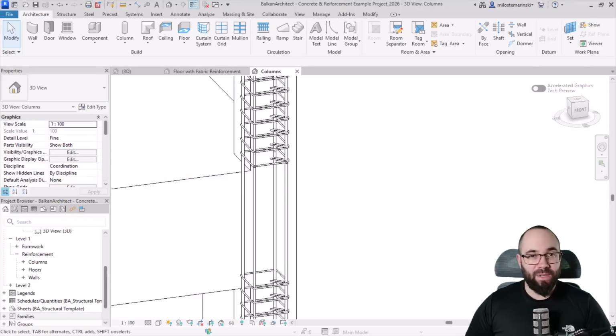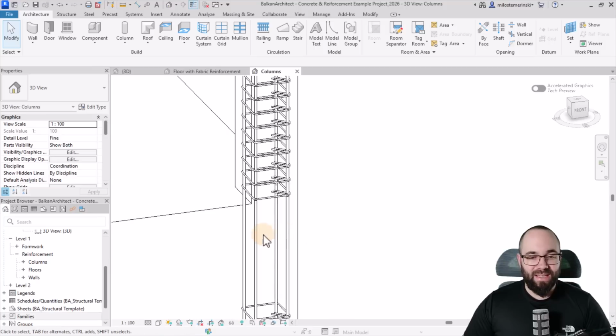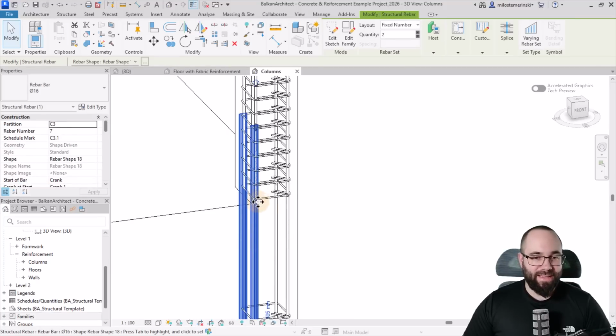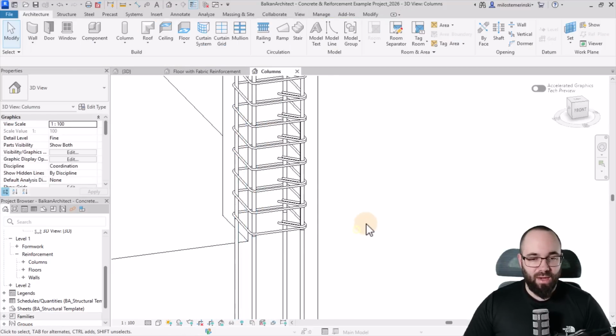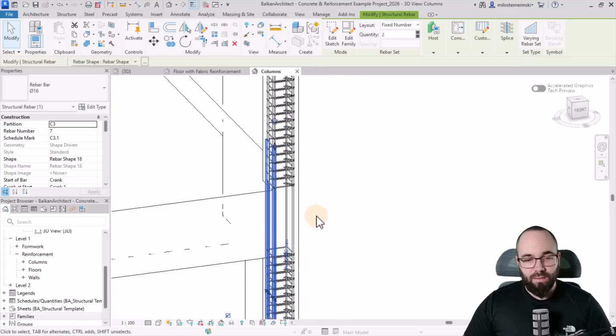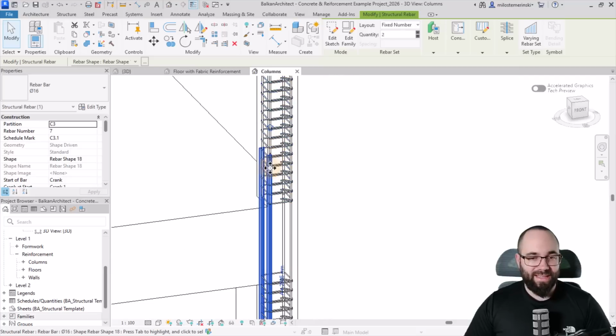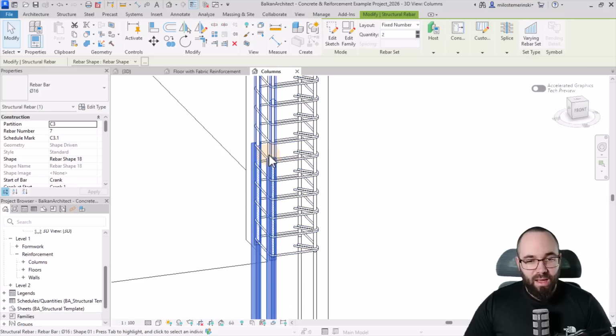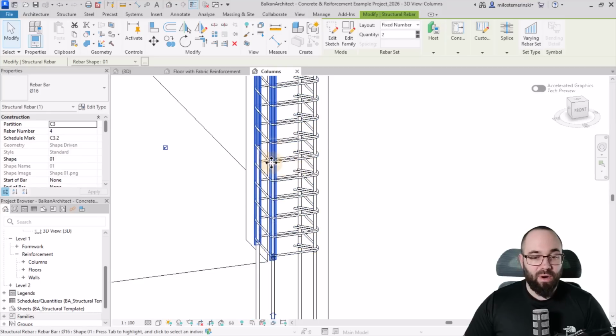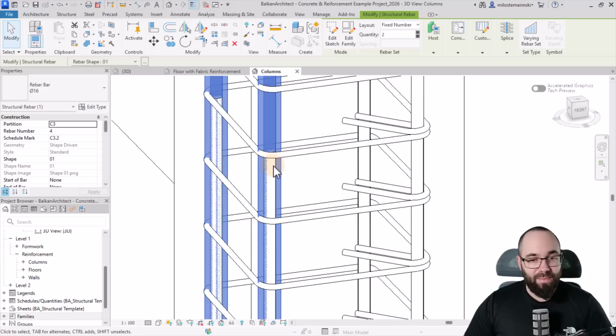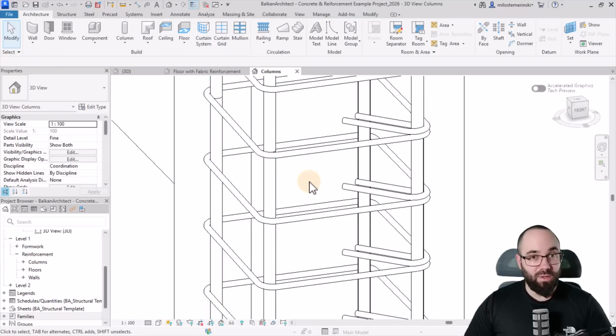In this last segment of the video, let's talk about the improvements and updates to structure. So for example, for rebar, we now have a more advanced way to do rebar splicing. That basically means when you have rebar that extends like this. For example, here we have a column and the rebar of the bottom column extends into the upper column. However, the rebar from the upper column is now overlapping with this, and usually you wouldn't do it that way.